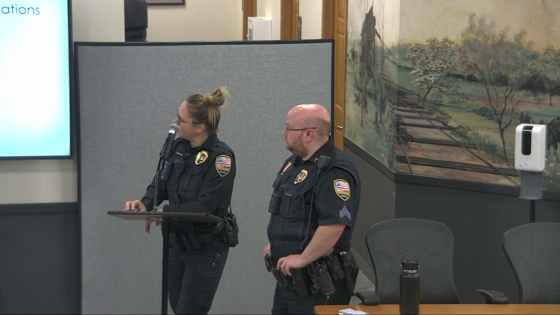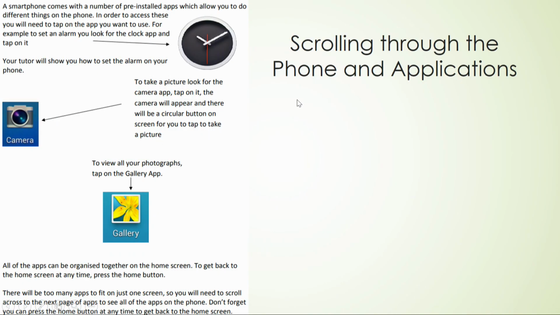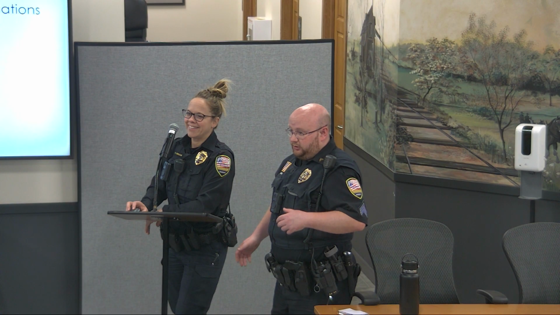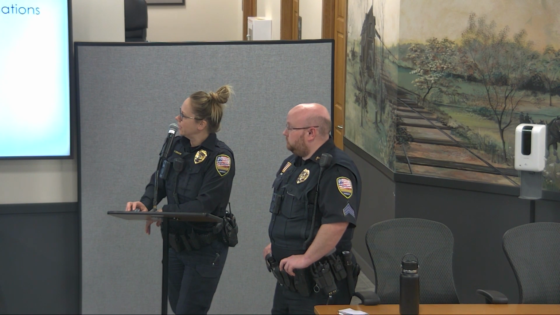So for the camera, to take a picture, you're going to open up the app, and once it's open, you'll see what you want to take a picture of, and there'll be a small button in the middle. If you push that button, it'll take the picture. Does everyone know how to take a photo on their phone? Anyone need any help with that? All right.